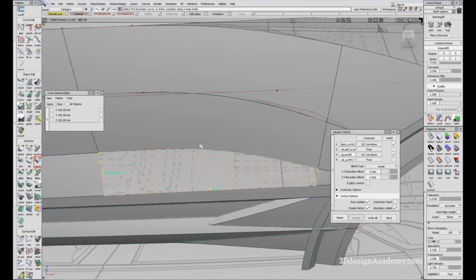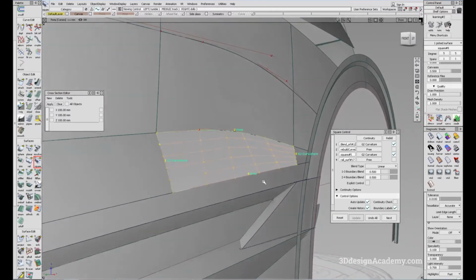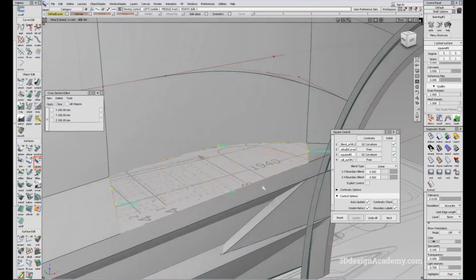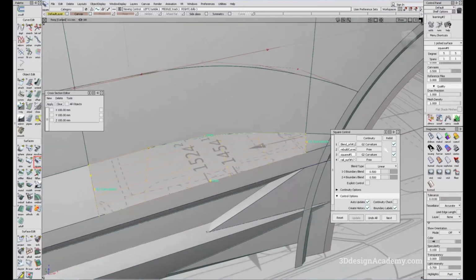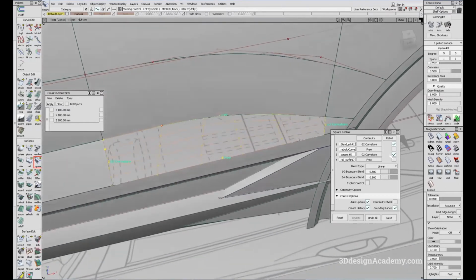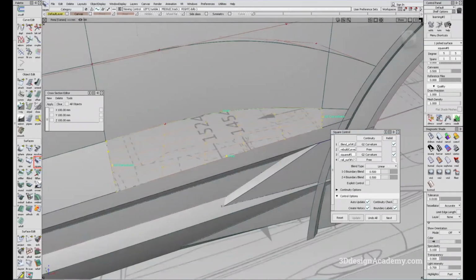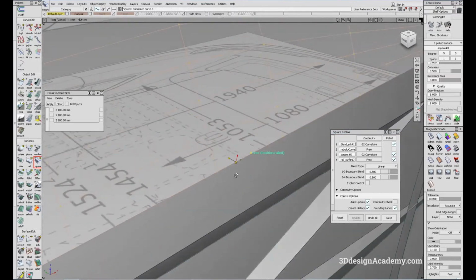However, you'll notice that the CV structure is sort of splitting out like this. That is okay because this is actually a straight surface, but just for better modeling sake, I think I'm going to, oh, okay, so I should leave that on. I think I'm going to rebuild number 4 side and see if that works.